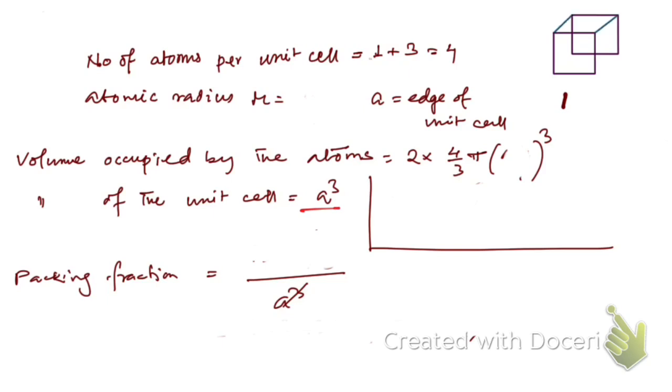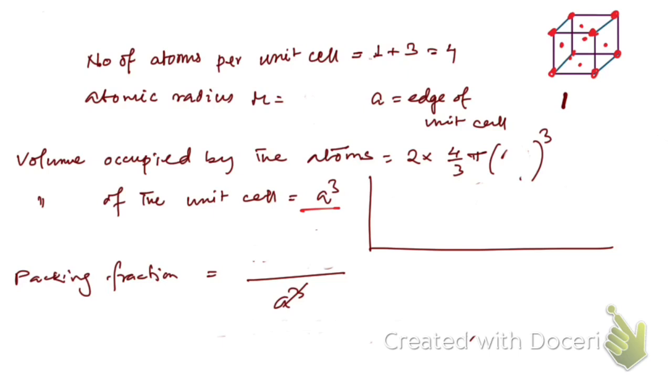Okay, so here you can see in this case, here half atom, here half atom, here half atom, here half atom, here also, and here also. The 6 faces of this unit cell will share half of an atom, and 8 corners will share one out of 8 parts of an atom, right? So hope you have understood this thing.